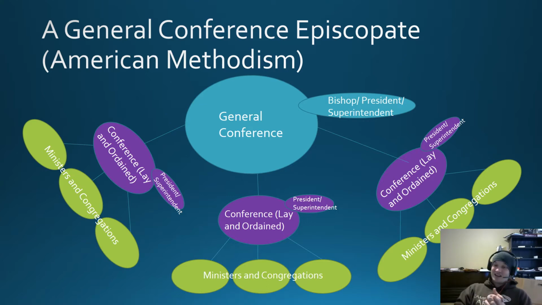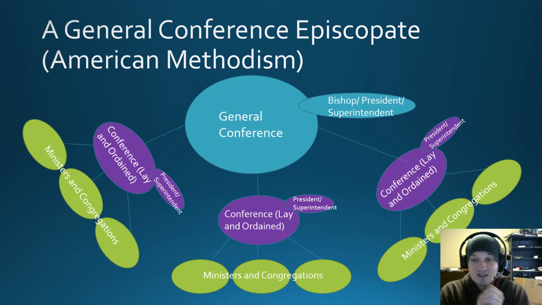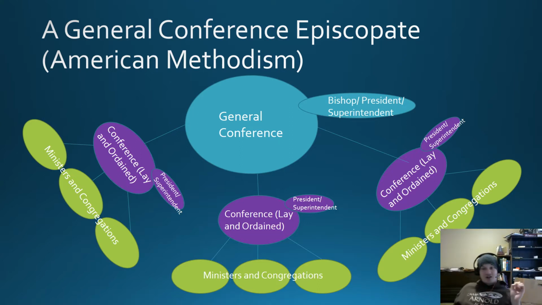Now, I could actually take a whole other layer back on this and give you this picture multiple times with another circle appearing in the middle that is labeled World Conference. The World Conference is the only thing that can change the articles of religion. General Conference can change what is in Chapters 3, 4, 5, 6, 7, 8 of the discipline. Annual conferences cannot do that. General Conference can. But only a World Conference can change our Constitution, which is Chapters 1 and 2. The articles of religion can only be changed by a World Conference, when all the Free Methodist General Conferences come together and do that. So don't expect the articles of religion to change anytime soon.